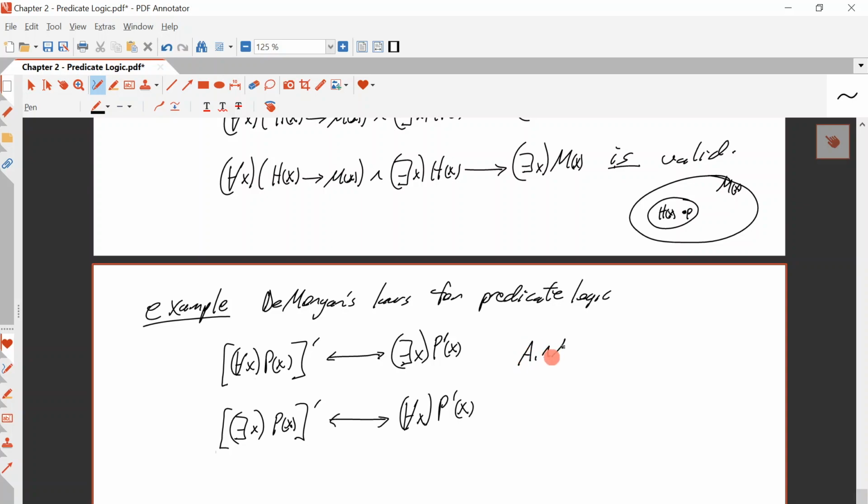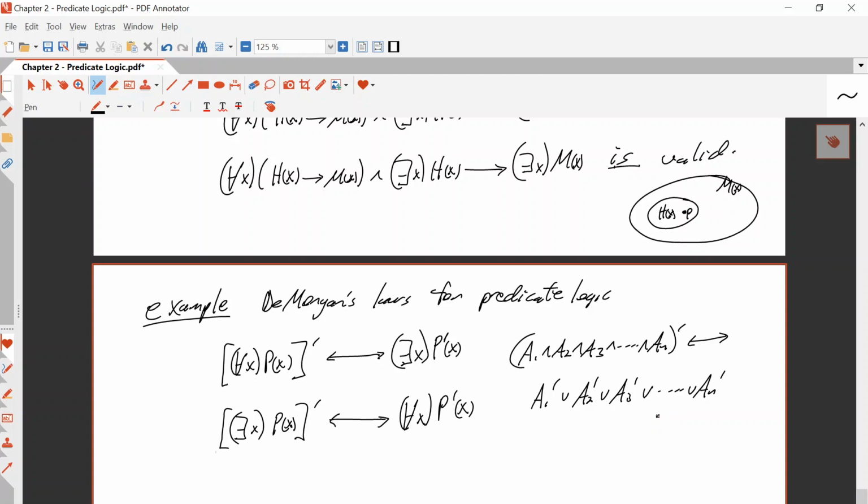Like A1 and A2 and A3 and An, a big old conjunction. You want to negate it. That's logically equivalent to not A1, or not A2, or not A3, or not An. So if you're doing an infinite conjunction, it's like doing an infinite disjunction of the negatives. Disjunction is like there exists, right? This is not a unicorn, or this is not a unicorn, or this is not a unicorn. There exists means we're looking for one that's true.